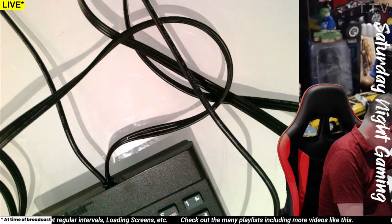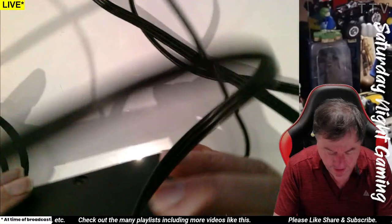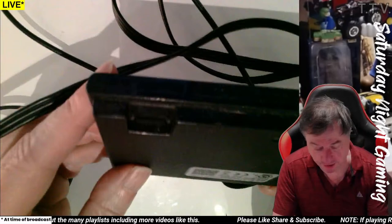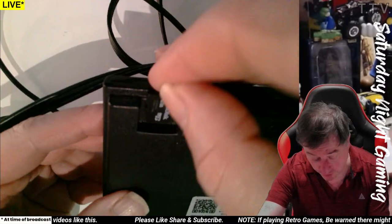It should have enough power to turn it on. I can't see any lights to show me if it's turned on or not. It's an SD card there, actually. Not an SD card, what's that card called? SanDisk. 2 GB. Shove that back in again.